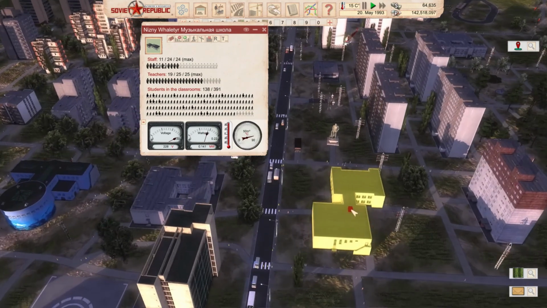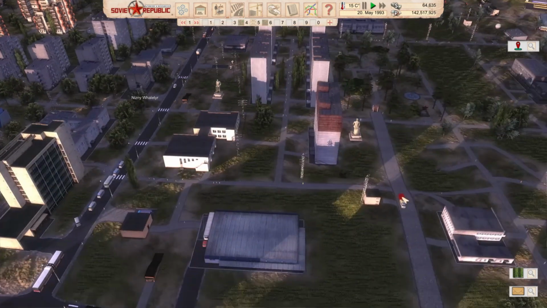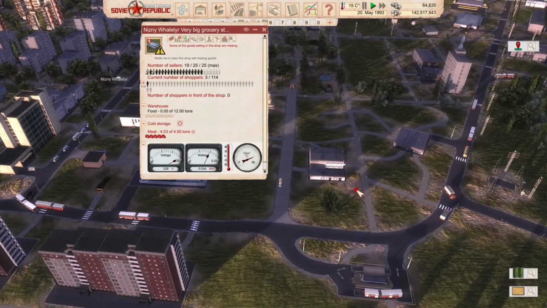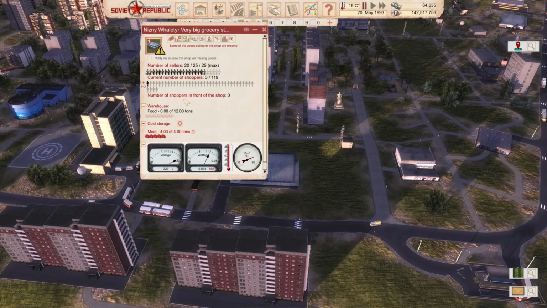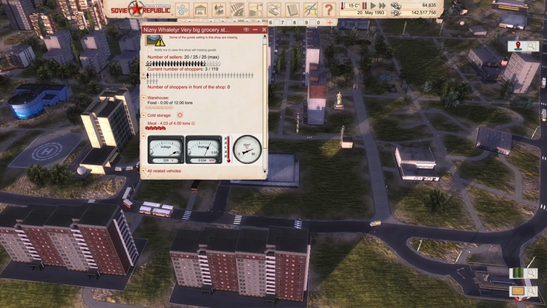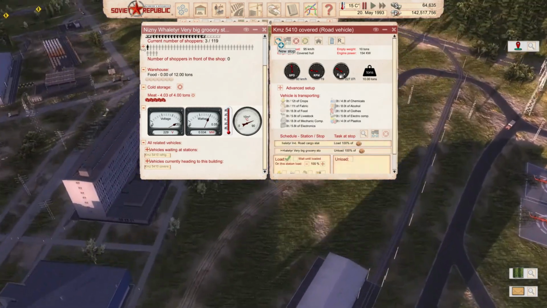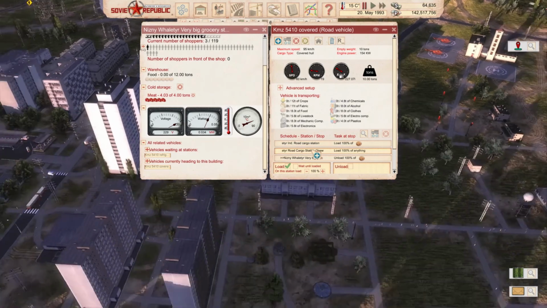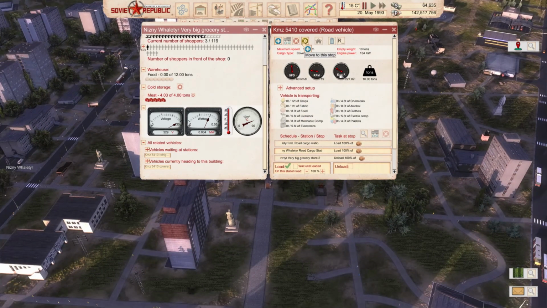Oh yeah, this is the kindergarten. Unfortunately, this is a huge one. Yeah, that's fine. Just leave it. Maybe we just need more people. Some goods are... Oh, goods are missing. This is a fourth shop that I forgot about. Let's open up a covered hull truck here and let's do it. Like this. Load. Food. Go here and remove the cargo station.